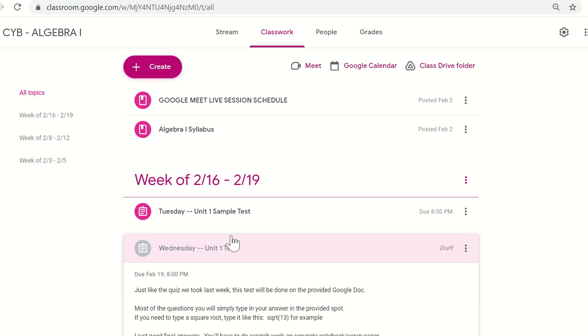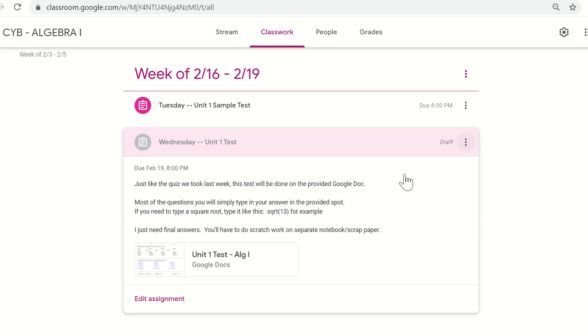But as far as the test, I'll post now. You can see me do it in live time. Just like the quiz we took last week, this test will be done on this Google Doc. Most of the questions, you just type in answers in the provided spots. If you need to type in a square root, you can just do it like this, SQRT, and then whatever number in parentheses.